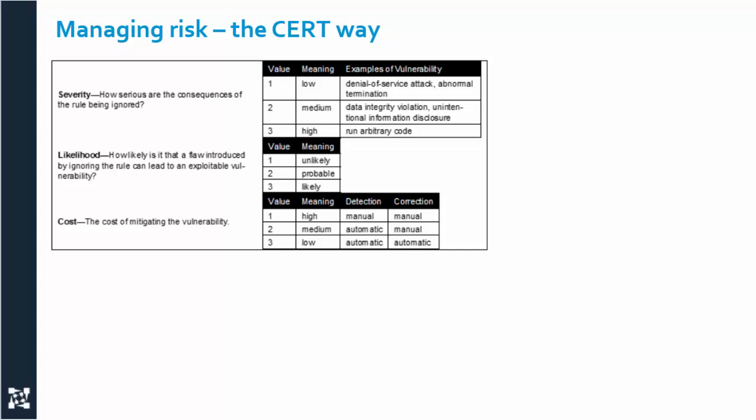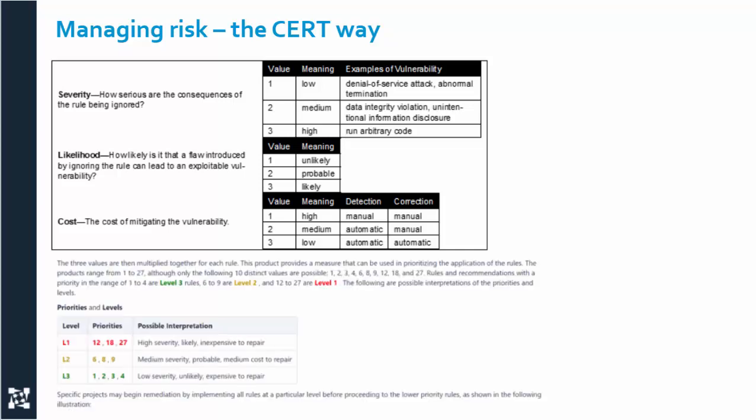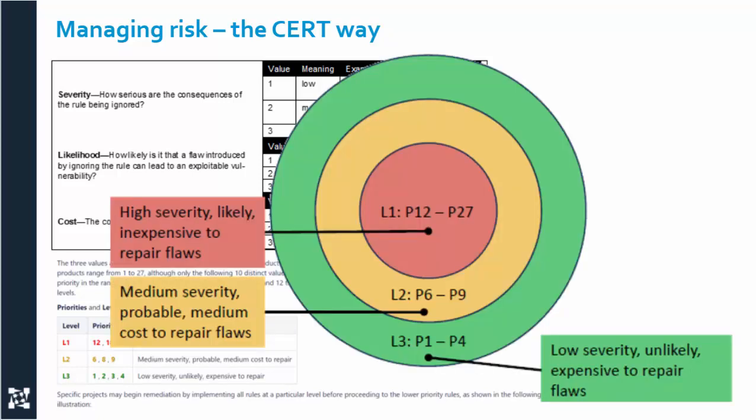And then they do just like 26262, you multiply them. You multiply them together, and the highest values are given a high severity, meaning it's likely to happen. It's a bad thing if it happens. And it's inexpensive to have avoided it in the first place. Whereas the green items, they're low severity. It doesn't matter as much if they happen. They're unlikely to happen, and making them not happen would cost you a lot of money. So you want to focus on the other part of the category. And they implement it like this cool target, so that you basically go to the red stuff and you find out the stuff that's dangerous and likely to happen and cheap to work on.